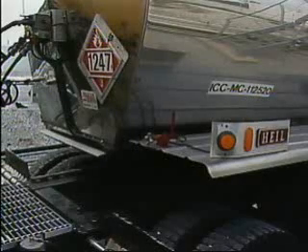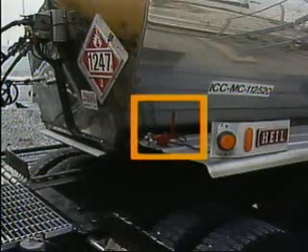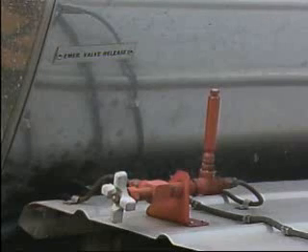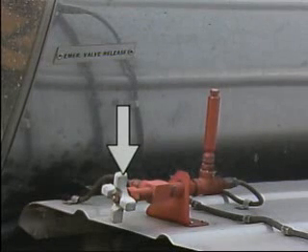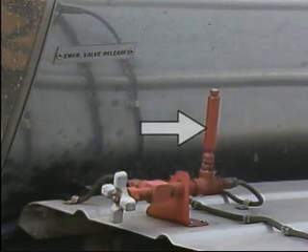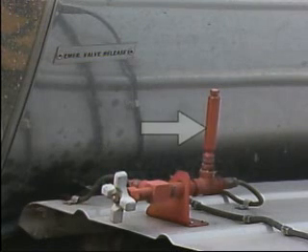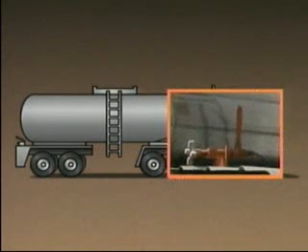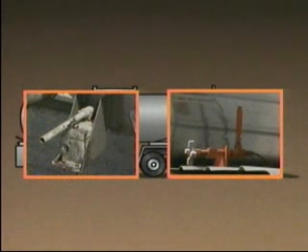Also connected to the internal safety valve is a remote emergency shutdown device. It has a valve that can be opened manually to relieve pressure against the internal safety valve and allow the safety valve to close. It also has a fusible and frangible plug. The emergency shutdown device is located some distance away from the pump used for normal operations. This way, it may be possible to close the internal safety valve during an emergency, even if the pump that's used in normal operations can't be reached.